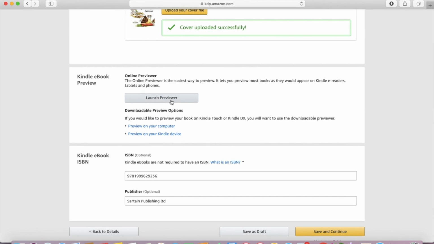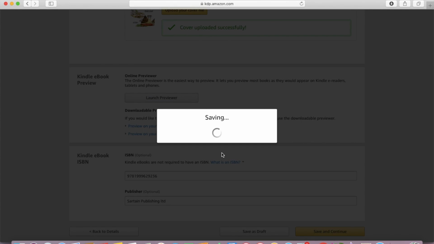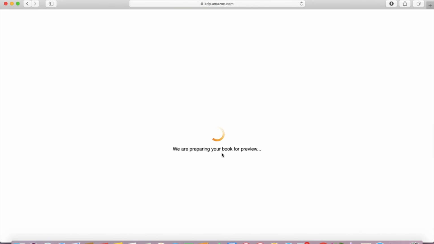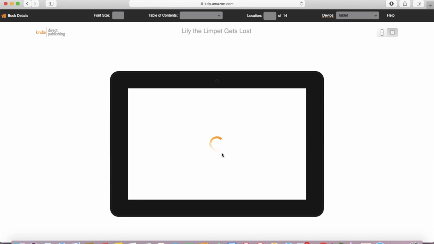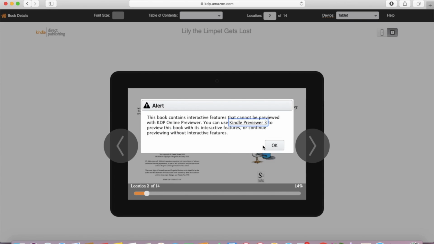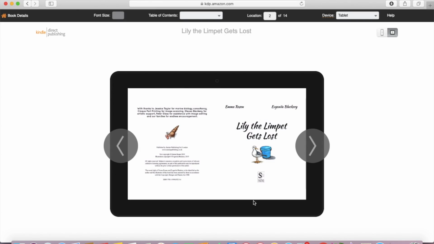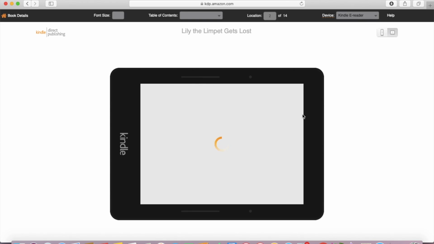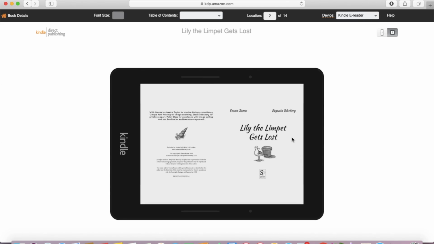Then you get this previewer. Now the previewer is really cool because I'm going to launch it. It takes about 1,000 years to launch, so do excuse me. Oh, maybe not so much. Okay, fine. Now what it shows you is how your book looks on a tablet, and you can also change it to a Kindle, so you can actually visualize how your book looks.